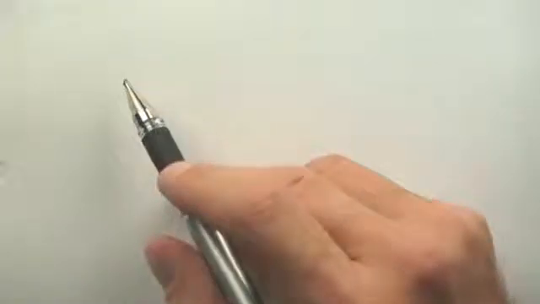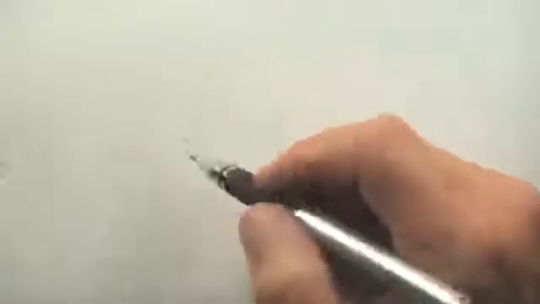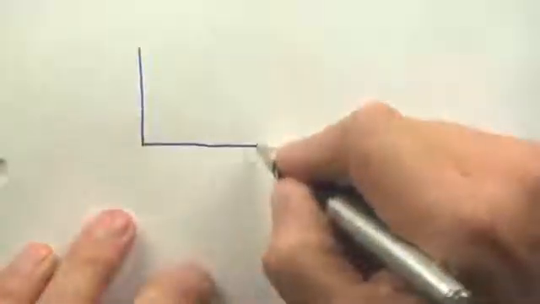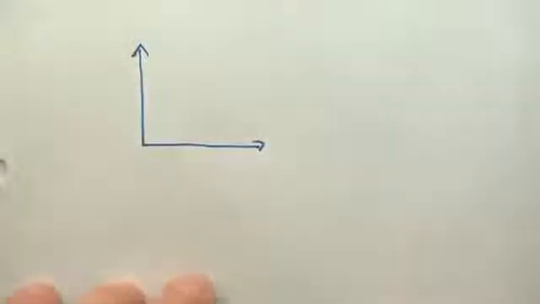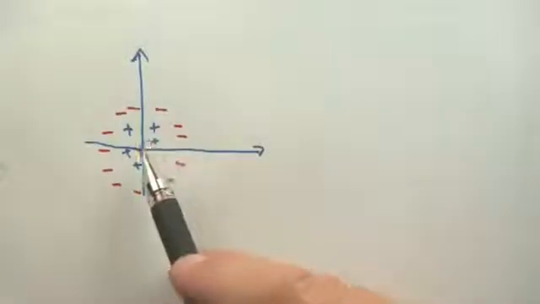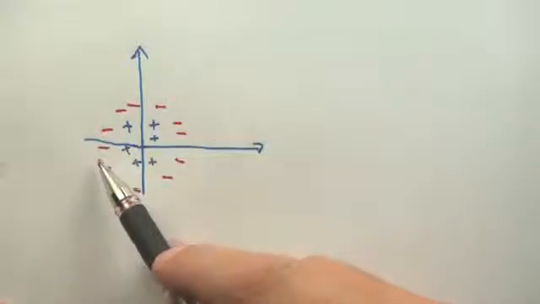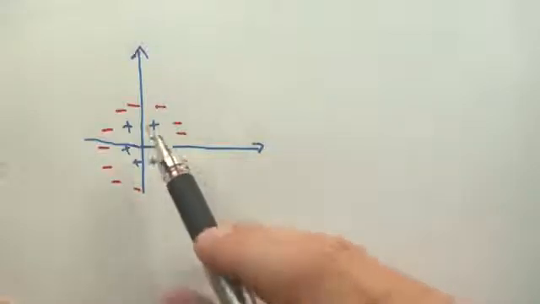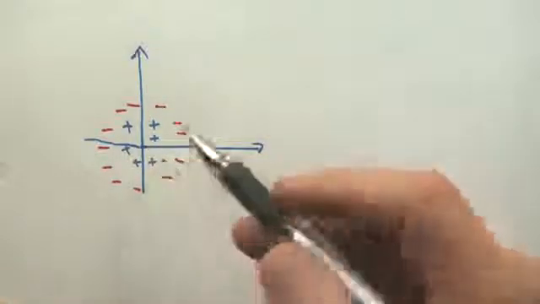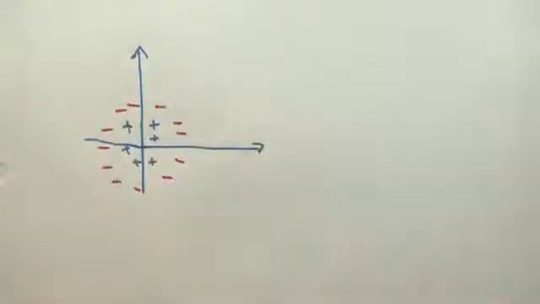One of the nice things that support vector machines do in practice is they use linear techniques to solve nonlinear separation problems. And I'm just going to give you a glimpse of what's happening without going into any detail. Suppose your data looks as follows. We have a positive class, which is near the origin of a coordinate system, and a negative class that surrounds the positive class. Clearly, these two classes are not linearly separable because there's no line I can draw that separates the negative examples from the positive examples.